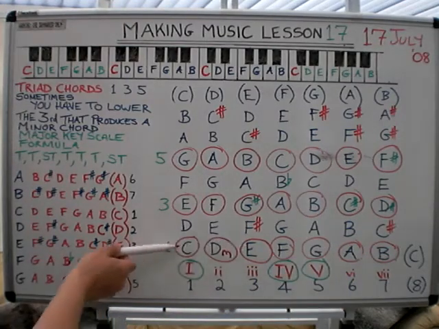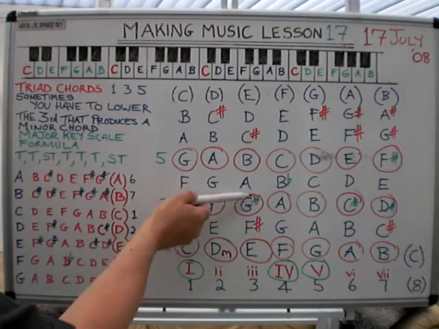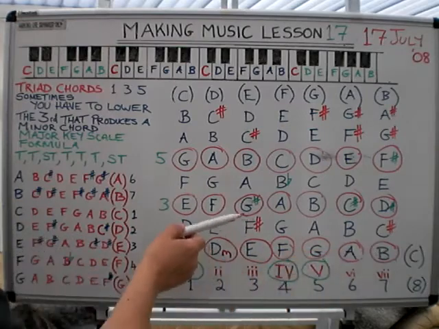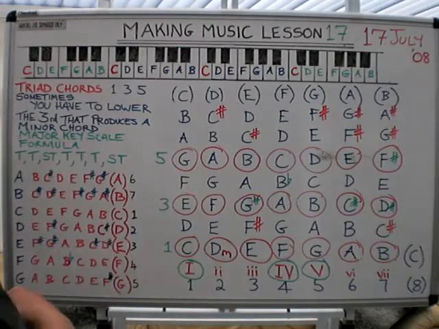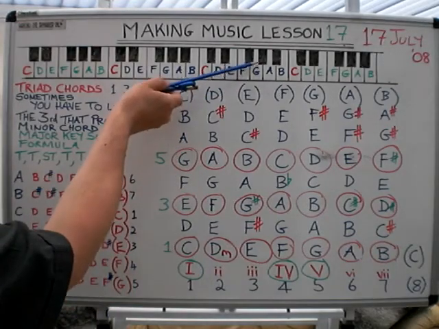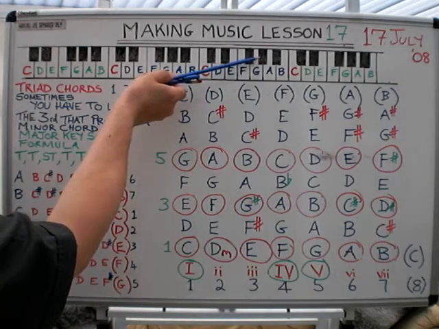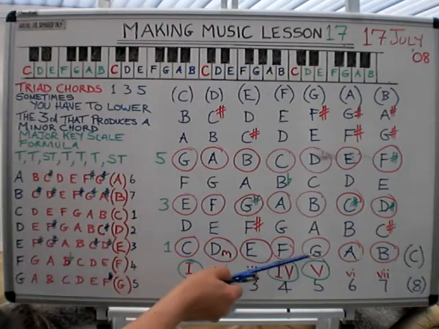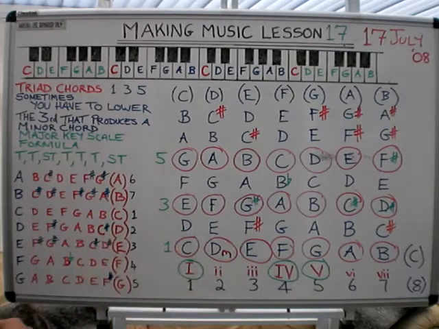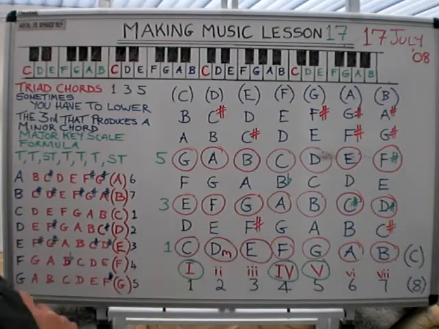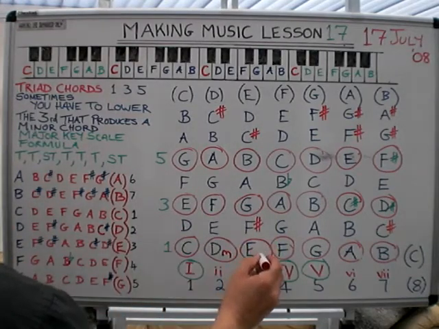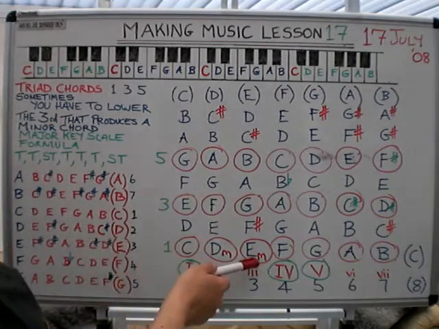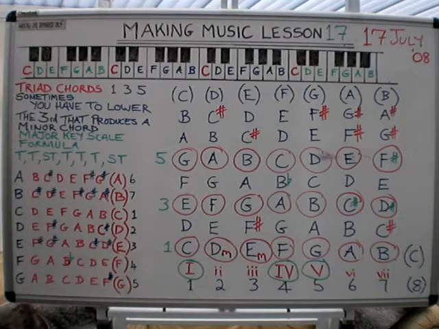If we look here, 1, 3rd position, we've got a G sharp, it's not the same, and we've got a B, which is the same. So we're going to have to change this G sharp. Let's look at the G sharp up here, this one here. In order to make it a normal G, we have to lower it. Then it will become the same as that one. So let's just lower that one. And what do we do now? We put a minor. So if we've lowered the 3rd, we turn this chord into a minor.